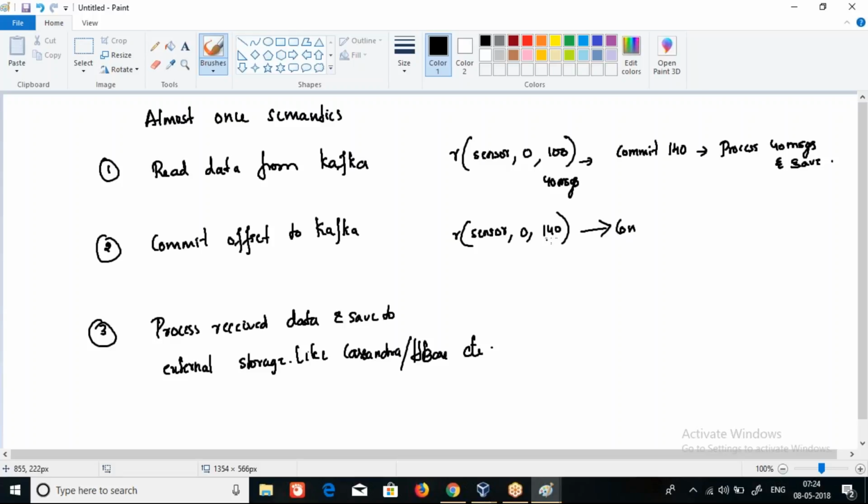Again, let's say from this offset, we again got some 50 messages, meaning up to 190. So we commit offset saying that we have received the messages up till 190, and then again process 50 messages and save.